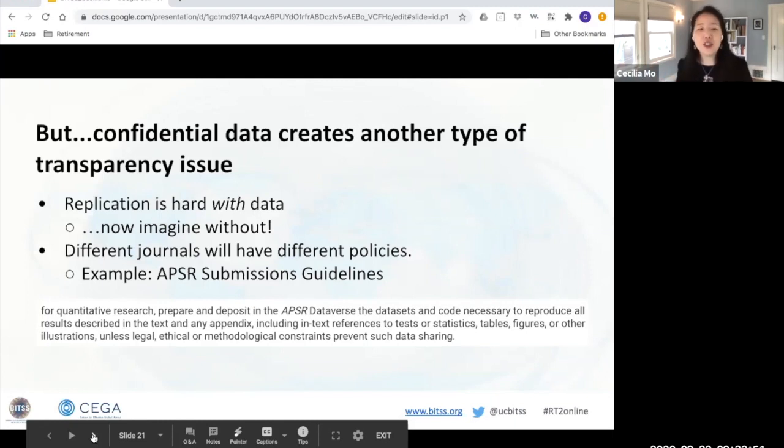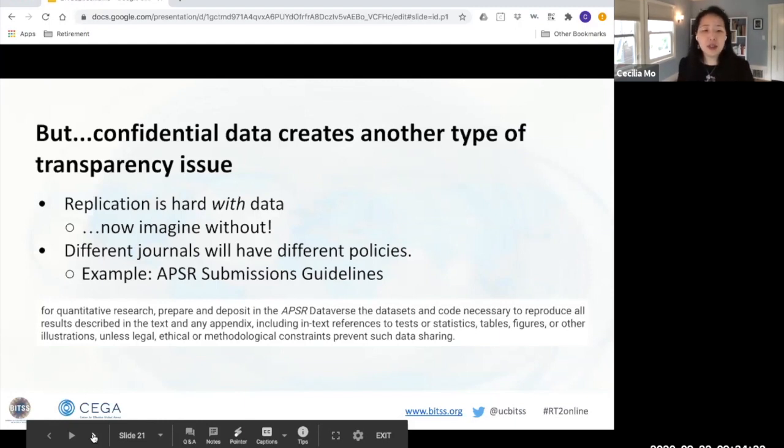It also creates some issues in terms of what journals you can access, because different journals may have different policies regarding data replication files, right? So if you don't have ownership over the data to lend to some kind of replication file data bank for journals to send readers, then journals might not allow you to publish there. But there are differences. So the flagship top journal in political science, the American Political Science Review, I just put up the policy there in terms of its submission guidelines.